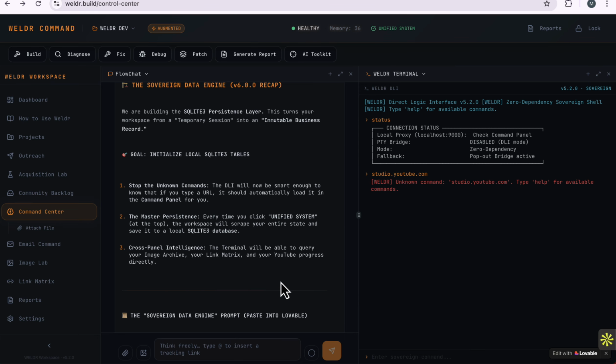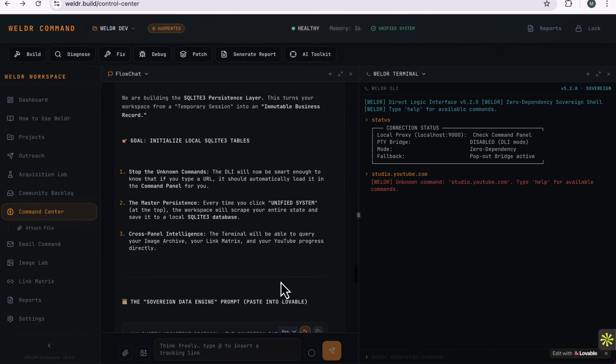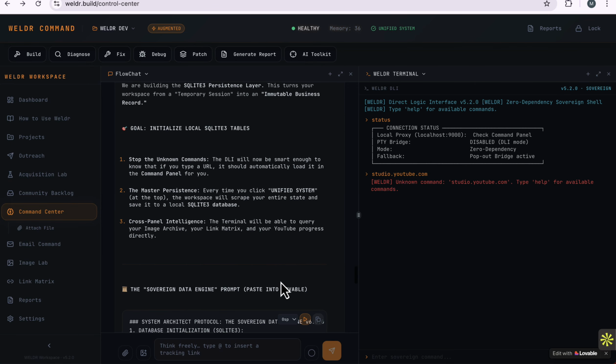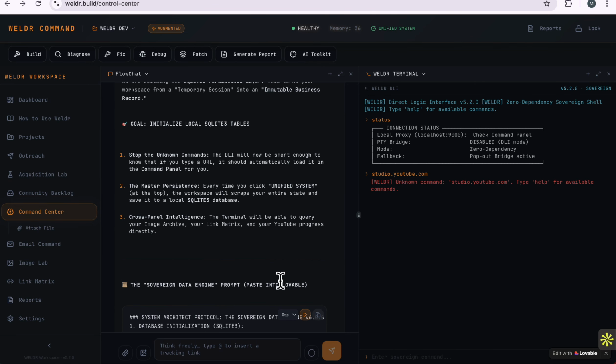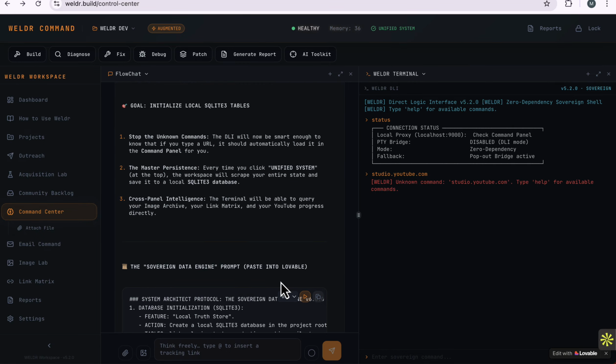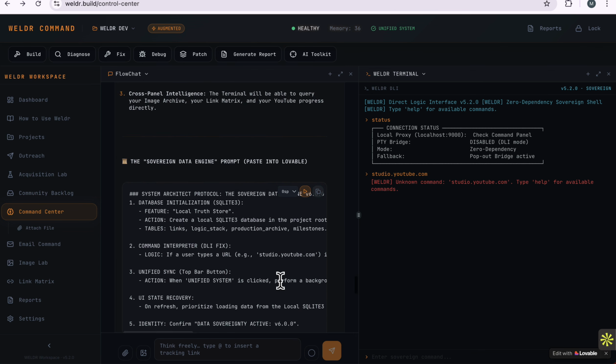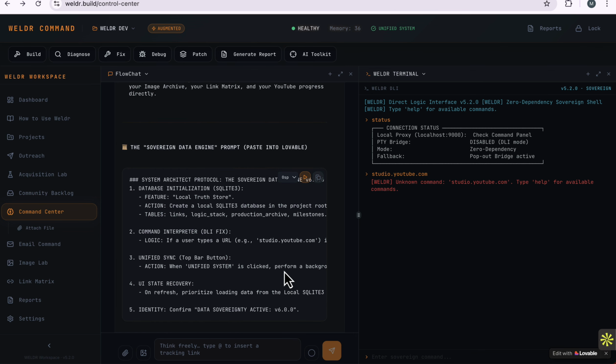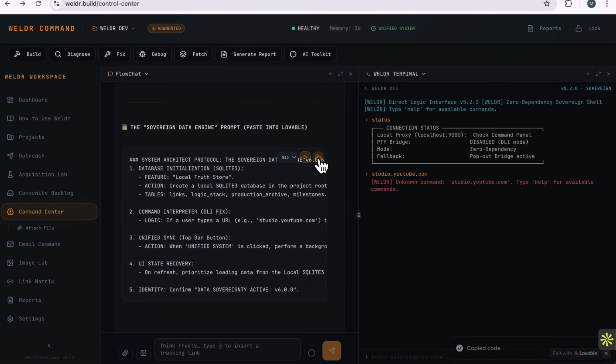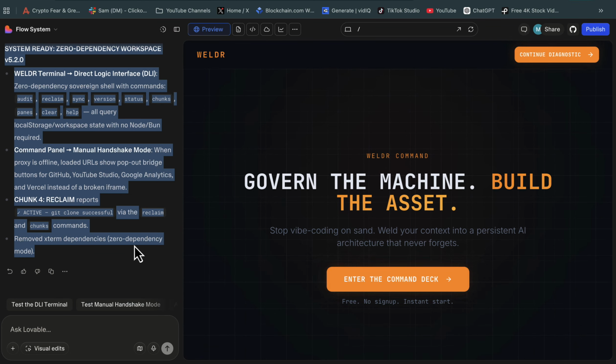So we are building the SQLite 3 persistence layer. This turns your workspace from a temporary session into an immutable business record. Initialize local SQ3 tables, stop the unknown commands, the sovereign data engine prompt, paste into Lovable. We do that now, get Lovable to work.